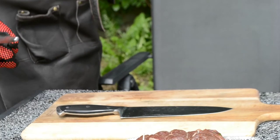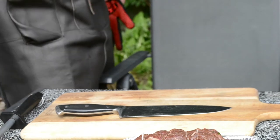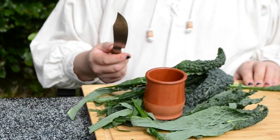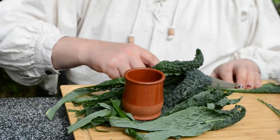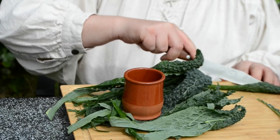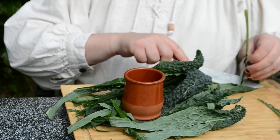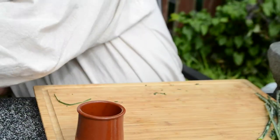Plus, you need a steel to keep your knife sharp so that you don't do yourself an injury, because you normally do yourself an injury with a blunt knife, not a sharp knife. The reason is that a blunt knife has its own mind where it wants to go, and you need to exert more force. A sharp knife goes through things, whereas as soon as you put weight into it, things can snap, or go too fast and cut things that aren't supposed to be cut. Like your finger. Over to you, chef.